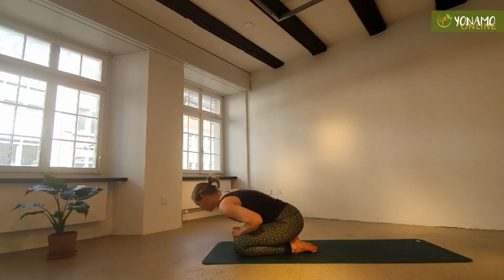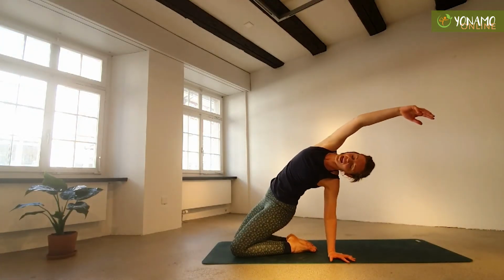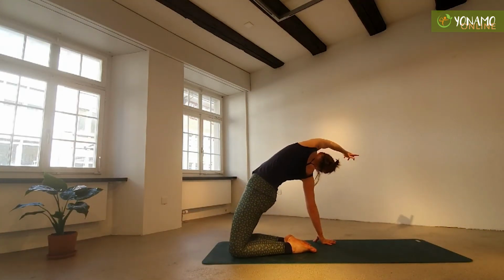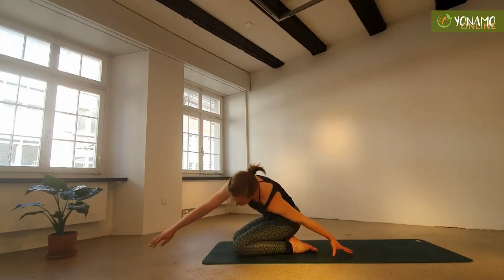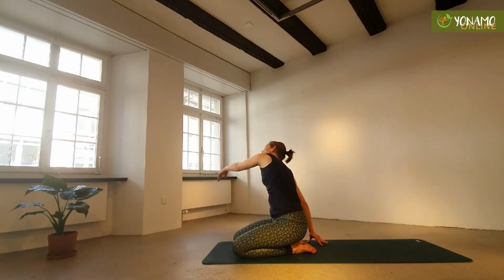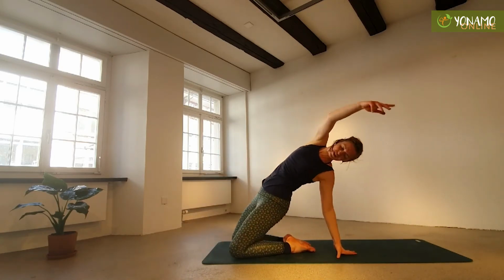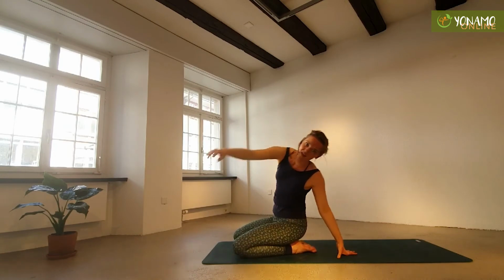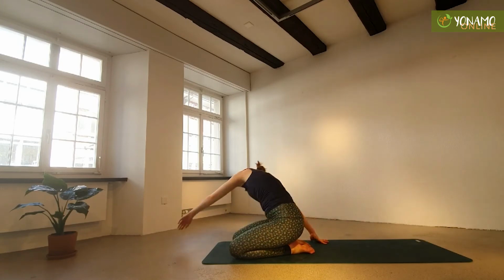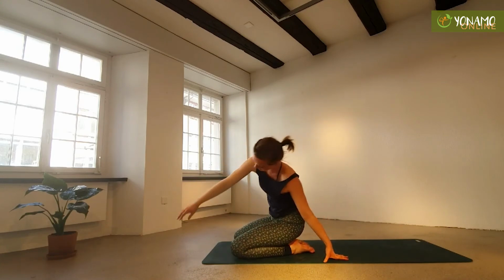Then fold forward a little bit, move over to the left hand behind you and lift the hips, inhale. Exhale, rounding forward over to the other side, inhale. Yeah, exhale, transferring, dancing from side to side. If it doesn't feel good to lift as high with the hips, you don't lift the hips, you lift the heart. Surrendering into the movement. Super. One more time, over to the other side.